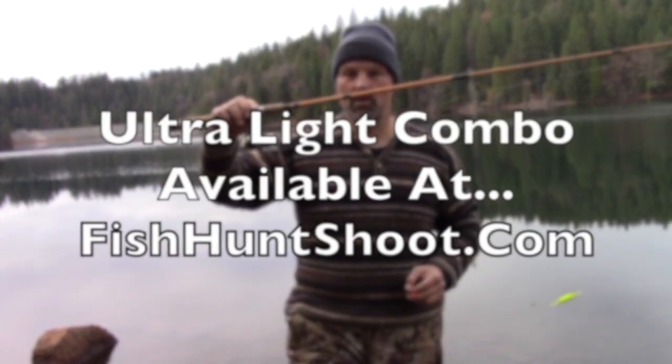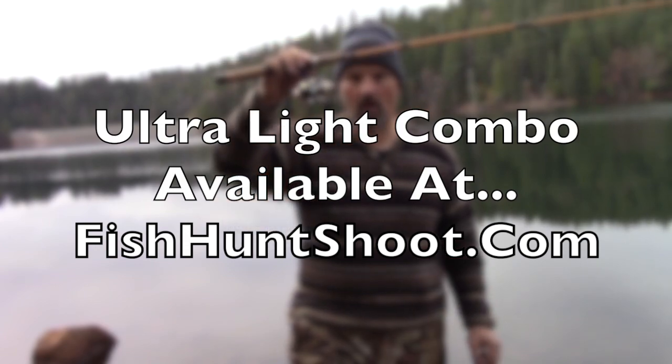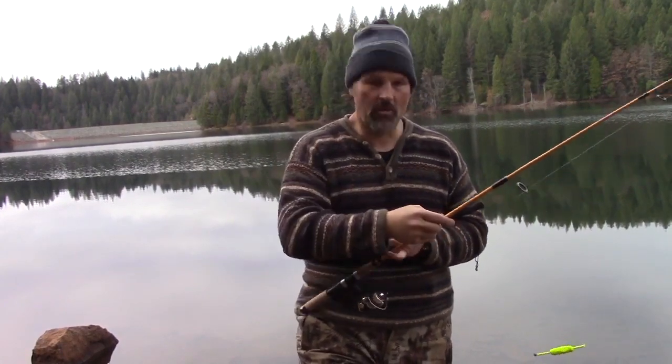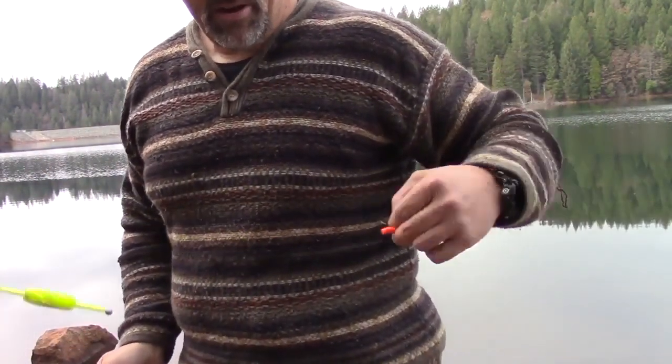Here's my rig. I'm using one of my 7-foot 3-piece ultralight trout rods. I'm spooled up with 4-pound fluorocarbon line so I don't have to fuss with a leader. I'm just going to put my hook right on the end of the line. Let me walk you through this rig, and then we'll talk about why slip bobbers are so effective and how you can use them. So let me step up to the camera here.